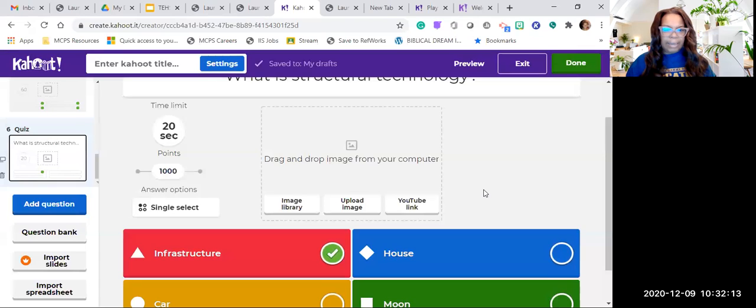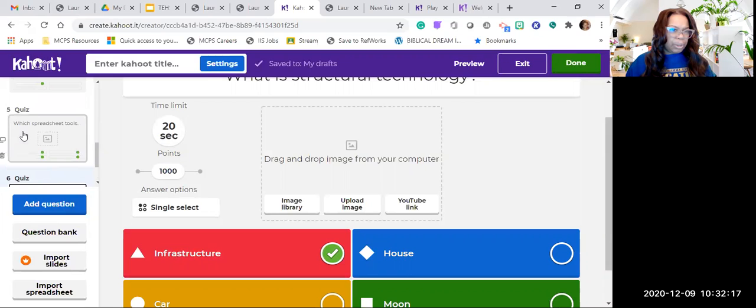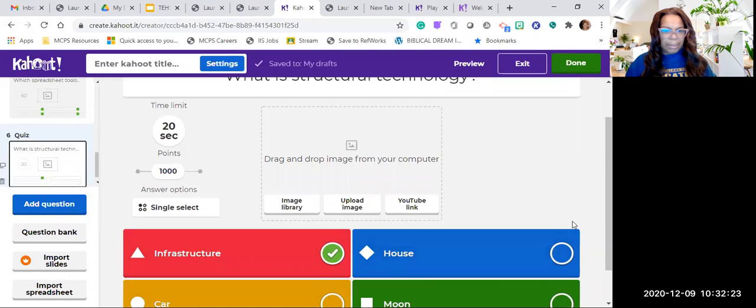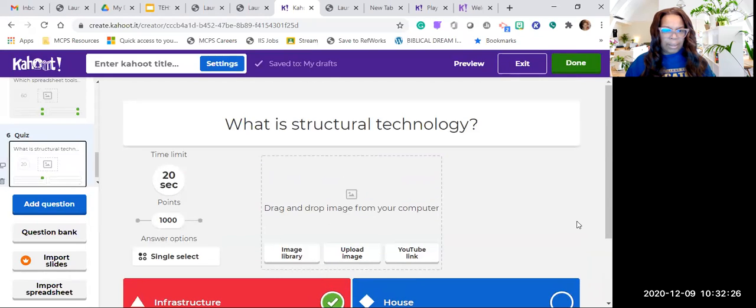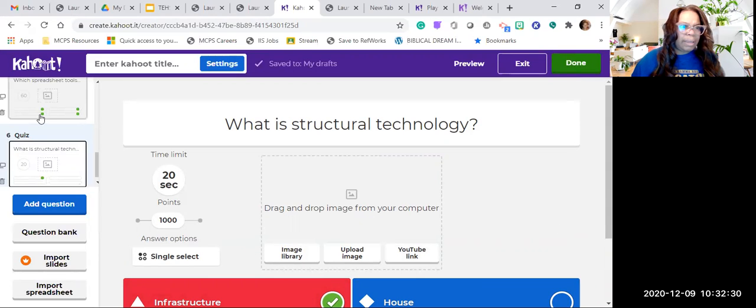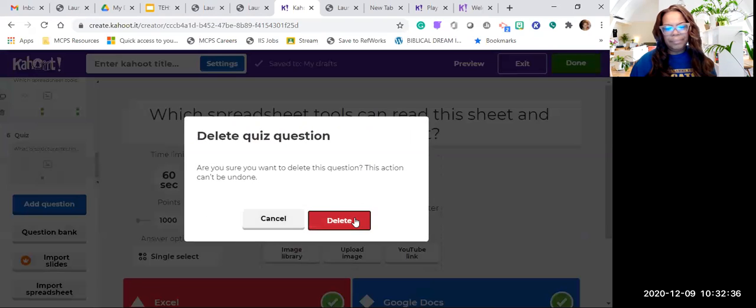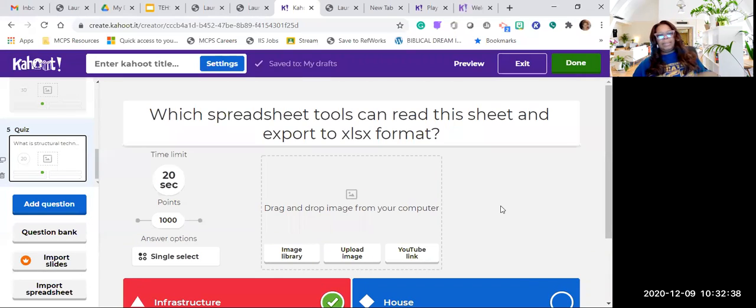So I can click that. And let's say those are the 2 questions I wanted. So you should see those 2 questions right at the end. This one right here, then also this one that I typed in that you saw about what is structural technology. And let's say I don't want that particular one that was right here. So now I'm going to delete this. That doesn't have anything to do with my technology. Right? I just wanted you to see that that was there.